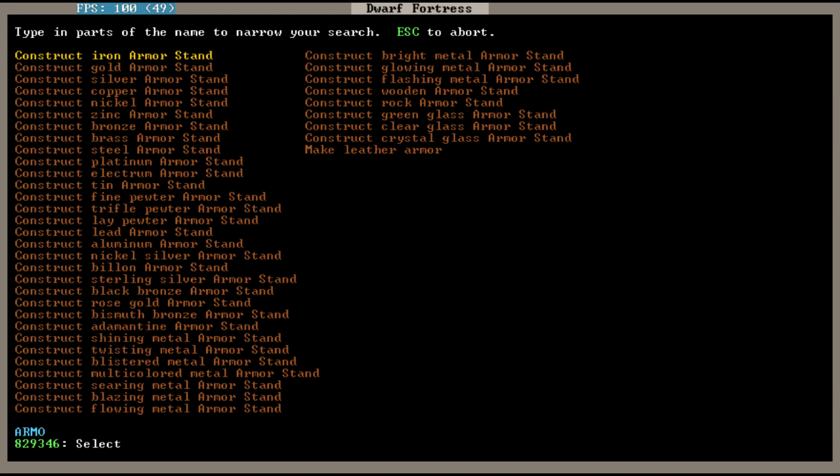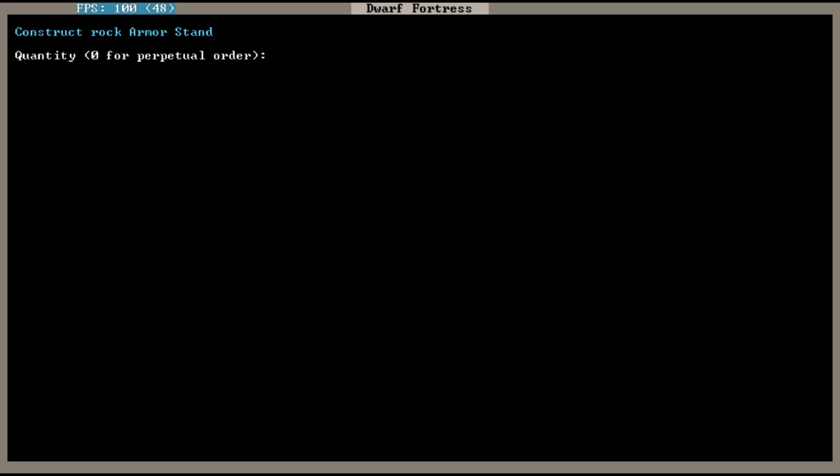Armour. Armour stand. And what do we want to make it out of? I'm thinking rock armour stands for the quickest turnaround, so I would like those. And how many would I like? Well, we need 4 for the initial embark squad, and we need 6 plus 4, which is 10, and then we'll make a few more for people's rooms, so let's call it 20. Let's get 20 of those bad boys knocked up.